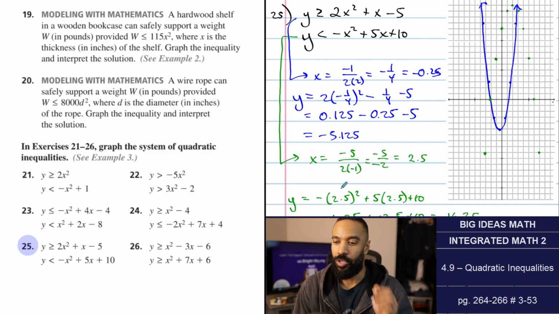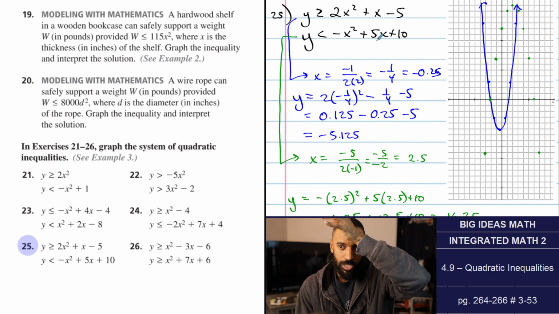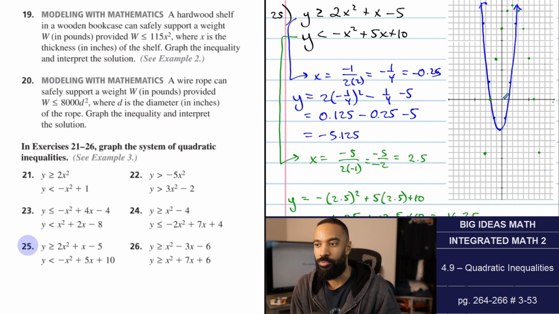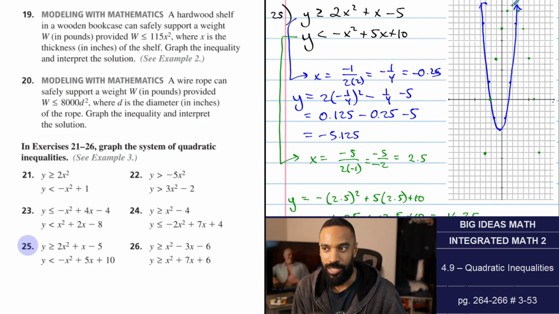I am graphing this one. This graph isn't any better when it comes to the vertex values. The x value is 2.5, the y value is 16.25. So here's what I'm doing. I'm graphing it at 2, 16. You can't do this because you're not using software. I'm graphing it at 2, 16, close enough.